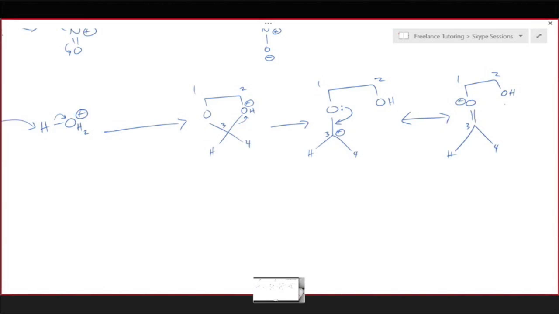Okay, so it's good that you were looking for resonance. We did seem to be missing it. Now, I'm not quite sure why we're missing it here, because this does fall into the patterns we talked about before. Remember, we talked about six patterns. So this is the pattern of a lone pair on an atom that's connected to a carbon with a positive charge. So this does fall exactly into one of those patterns that we've seen before. For some reason, we just had a mental block in this particular case.